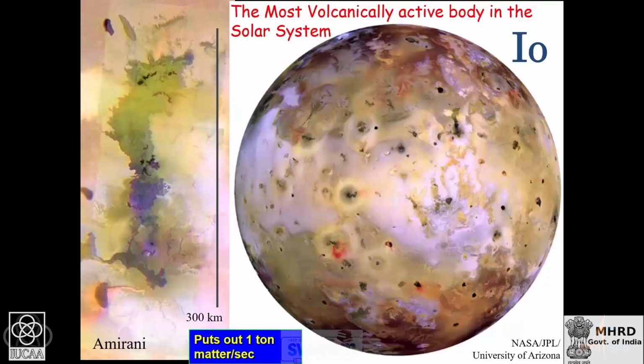I mentioned Io, and I also mentioned that this is the most volcanically active body in the solar system. It almost looks like a pizza, because it has a lot of SO2 pumped out, almost like 1 ton per meter per second, which comes into the atmosphere and then falls back on the surface, causing a huge change of sulfur, and this coloration which you are seeing over here is coming out because of the chain of sulfur.